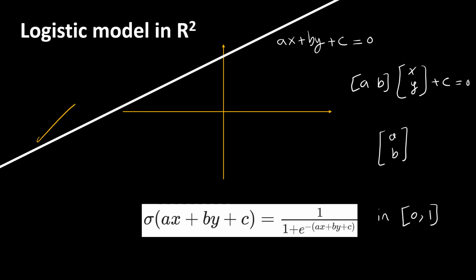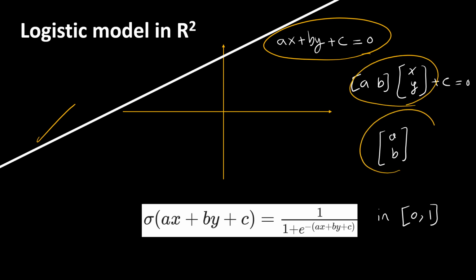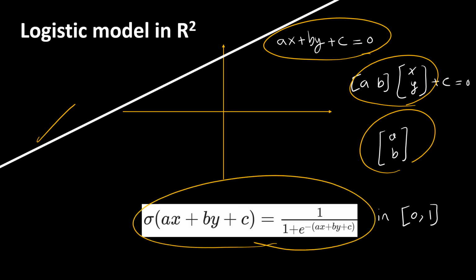No matter which line it is, we can model it as ax plus by plus c and rewrite it as a vector product. The vector AB determines if we are on the positive piece or negative piece. So we have this model for all x, y points in R2 as our logistic model. We have at most 3 parameters A, B, C, where the vector including A and B has to be non-zero. Notice, like R, the logistic model is the composition of a linear term here and a sigmoid function. What is the takeaway?